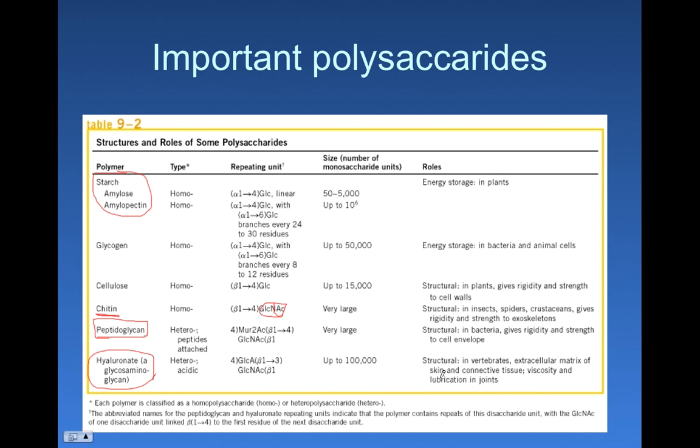that's found in joints in humans a lot of times. Hyaluronic acid, you may have seen it in drugstores, people trying to take hyaluronic acid to help with knee pain. It's a lubricating polysaccharide.